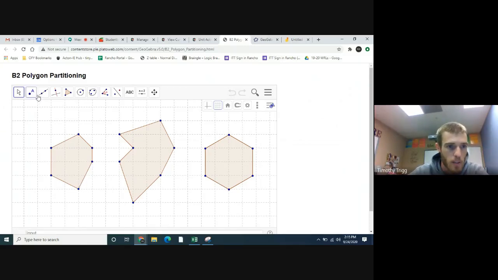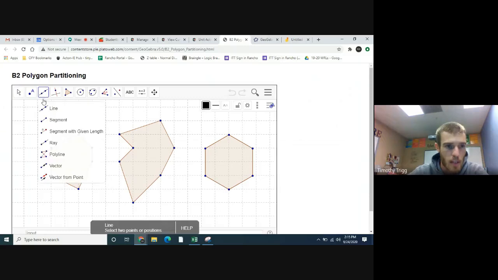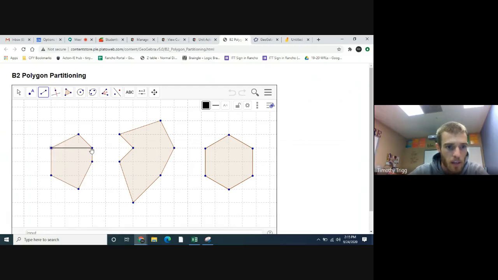But what we can do is cut this into shapes that we are familiar with. So go to the segment tool here, and probably the easiest way to cut this thing up, I would probably cut from here to here. Now notice we could just find the area of this triangle. Well, that's easy because you do length times width and then divide by 2. So that'd be 3 times 1 and then divide by 2. And you can find the area of this triangle right here.